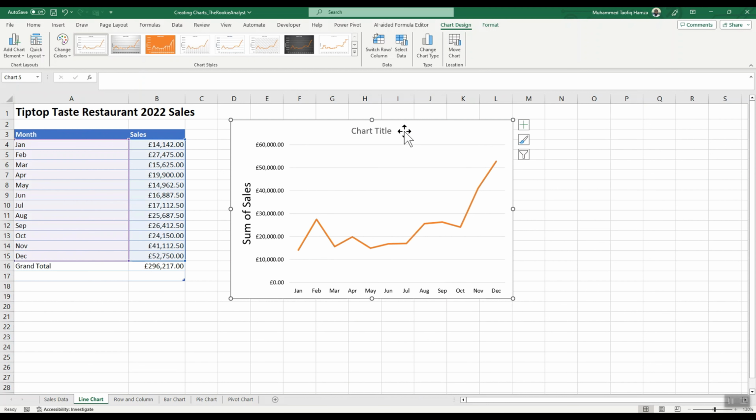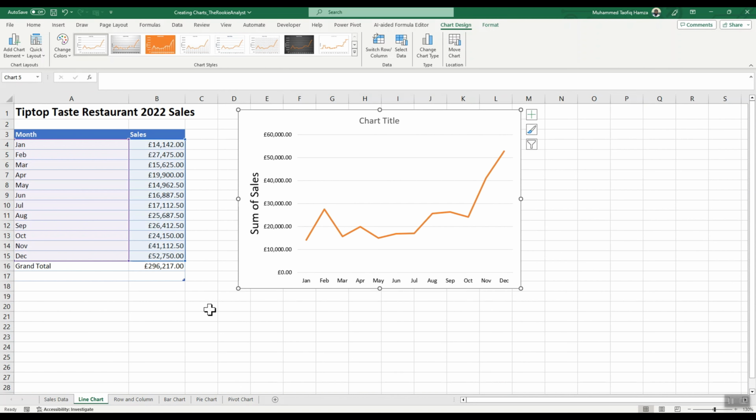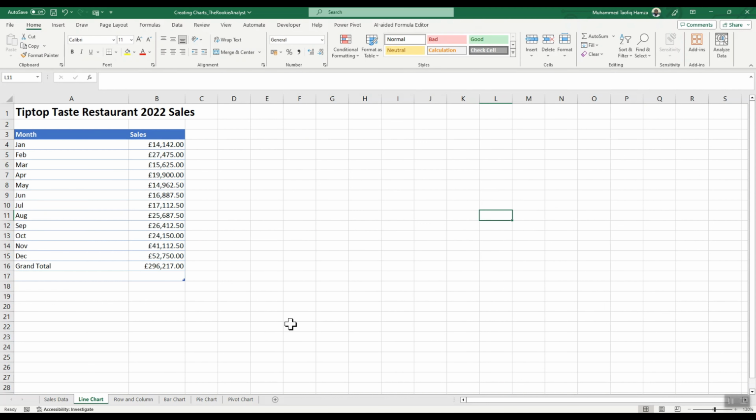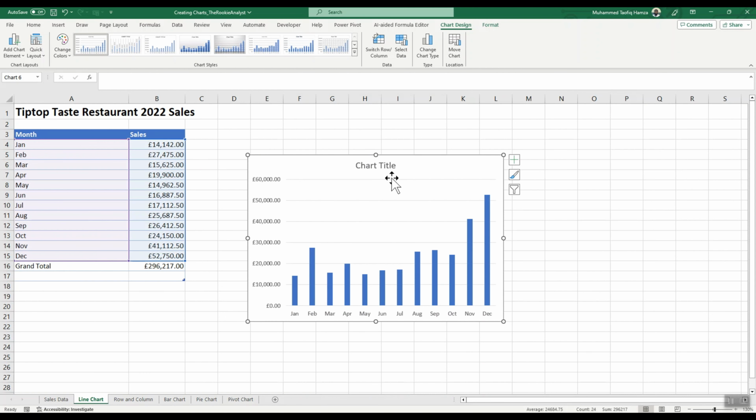Before we proceed with modifying our chart, I would like to show you an easier way of inserting a chart in Excel. We're going to take this off. All you need to do is highlight this and use the Alt and F1 keys, and it automatically inserts a chart for you. Remember, Alt and F1. We've already introduced ourselves to the importance of using shortcut keys. It simplifies your work. We can now go ahead and complete our formatting.